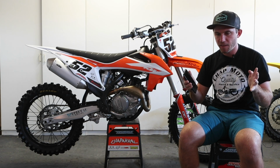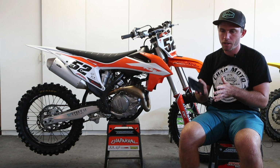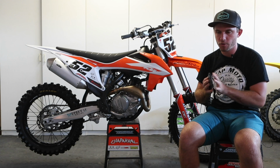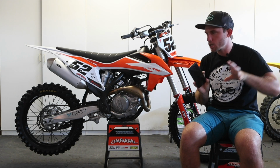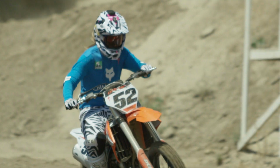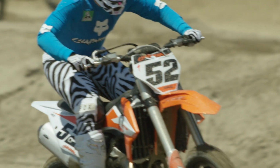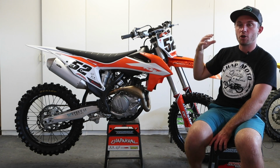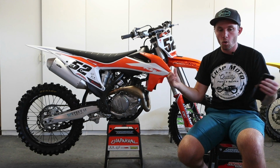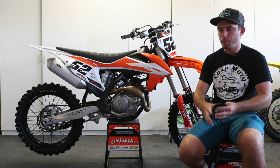I feel like I can adapt and go about setting up bikes for people where I could go, okay, I'm gonna have an aggressive bike or a soft bike, but it feels like the chassis and suspension on this bike want to go one character and the motor wants to go to a different type of riding for me, and they don't mold together really well. I feel like if you ride this specific bike all the time, those characters can start to become well put together, but when just jumping between bikes, it doesn't come together that quickly for me.